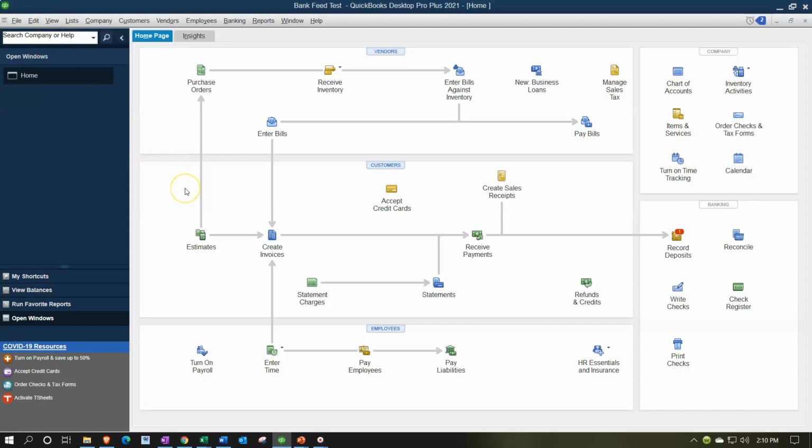We now want to think about how the bank feeds are going to fit into our receivable process for our customer payments. We're thinking about a situation where we want to use an invoice, which will be increasing the accounts receivable, recording the other side to sales. We could then wait until the deposit clears the bank, as we saw in a prior presentation, or possibly we want to record the receipt of the payment, and then we can match the receipt of the payment at this point in time with the amount that's going to be clearing the bank, and we will see then on the bank feeds. So let's recap this.